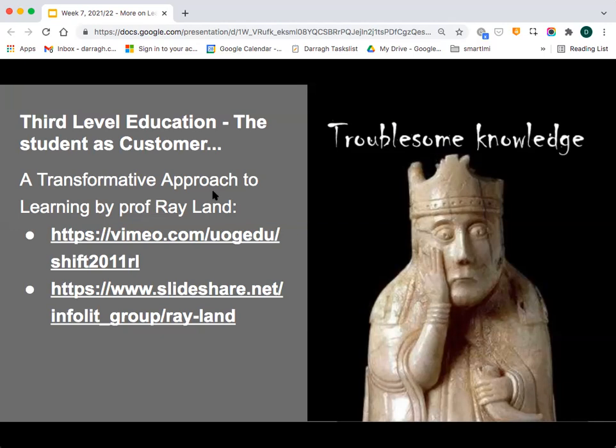That notion of student as customer, and you are entitled to a certain level of support and a certain level of experience and a certain level of customer service, I guess, as a student. Because you've paid your money, you pay your taxes, you're entirely entitled to a positive educational experience. But how exactly do we balance that out with, to a certain degree, particularly at this level, what education should be, which is challenging and difficult, but ultimately transformative. So it's just a final little thought on the entire thing.